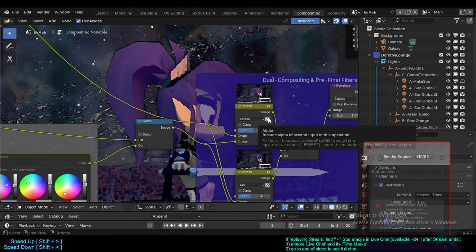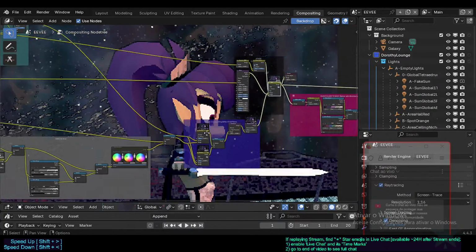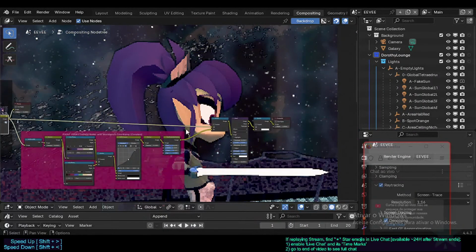I can't read alpha, includes alpha second input in this operation. So the alpha from Workbench. The second one doesn't affect too much, but this was for another use case.